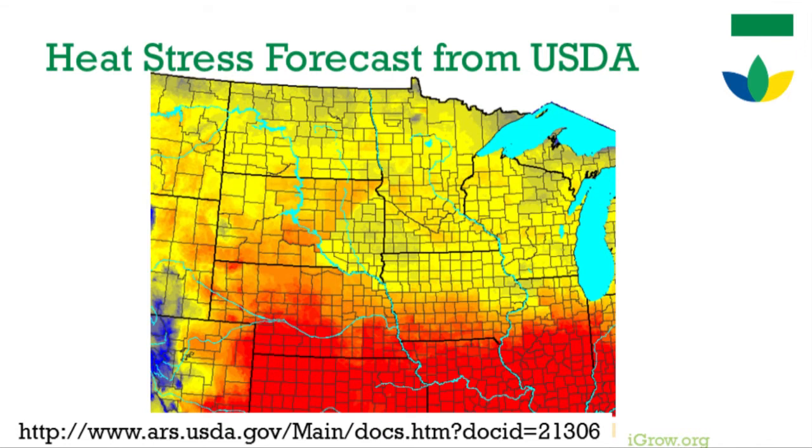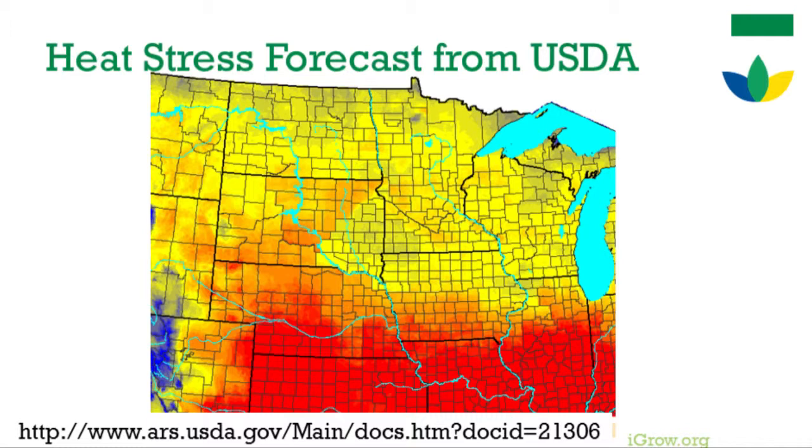There are a few tools that we can use online that are updated frequently that producers can watch when stress conditions may be developing. The first is from USDA, and they have a heat stress forecast map that is produced about every 6 hours and is updated for 6-hour periods all the way out to 60 hours. So that's 2.5 to 3 days forecast for possible heat stress conditions for cattle. And the temperatures are indicated by different colors. This is using the temperature humidity index from USDA.